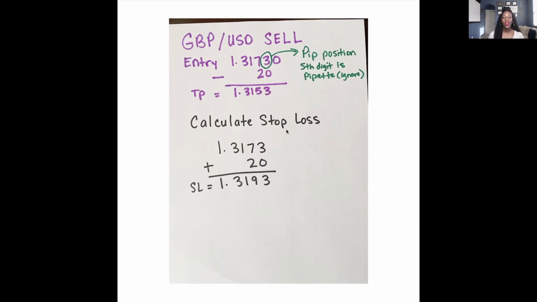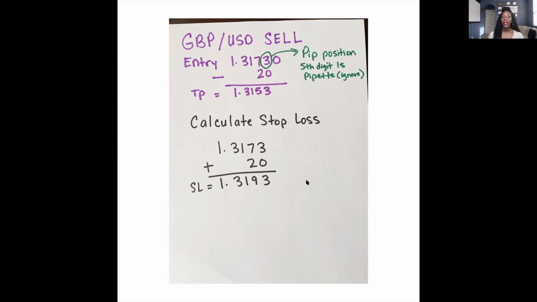Now, to calculate your stop loss, let's say if we took this same entry price, when you sell a currency pair, so when the market is going down, just remember your stop loss is always going to be up. So it's going to be above your entry price. So it's going to be stop loss, entry price, take profit below that, okay? When you buy in the market, you're going to have your entry price, all right? So this is your entry price. Your stop loss is at the bottom. Your take profit is at the top. And I show you that in the training manual as well, which is free for you.